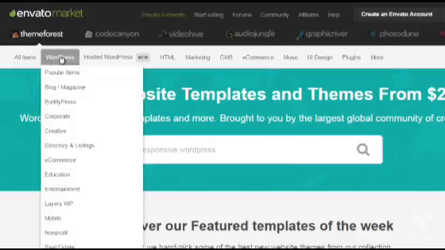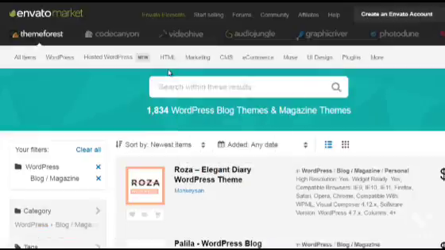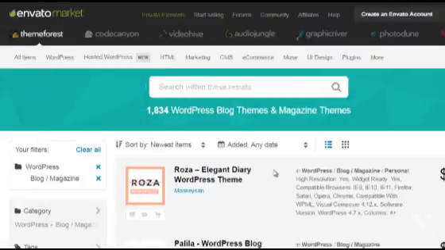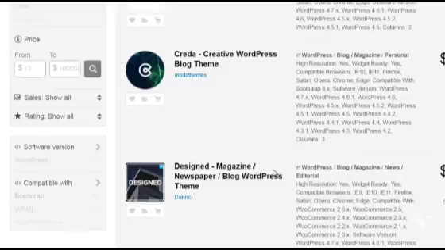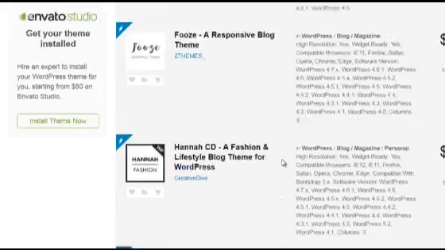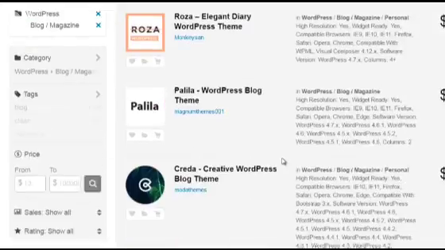And if you go under WordPress, you can actually find different themes that relate to different markets. So for example, we have blog and magazine. And just because it says blog does not necessarily mean you have to use that theme. You can use a theme that is related to other different markets as well. So as you can see, it ranges about $20 to about $54 per theme.